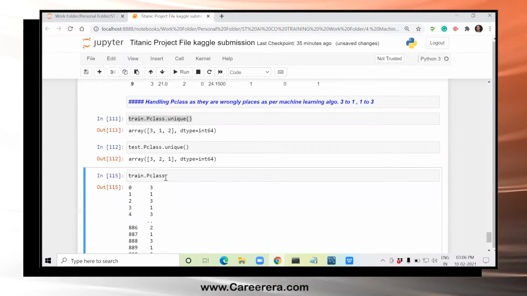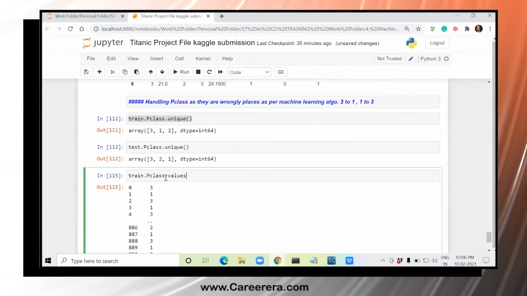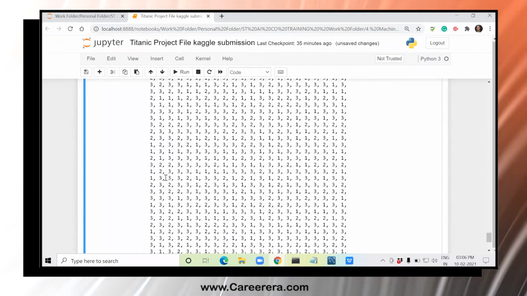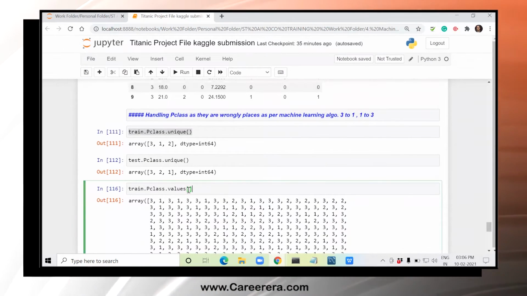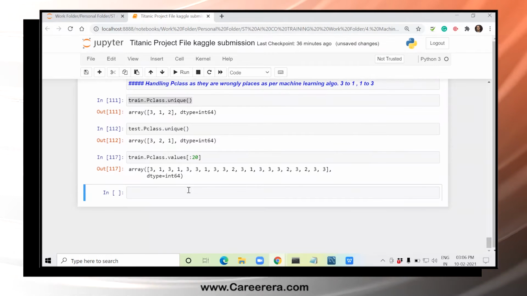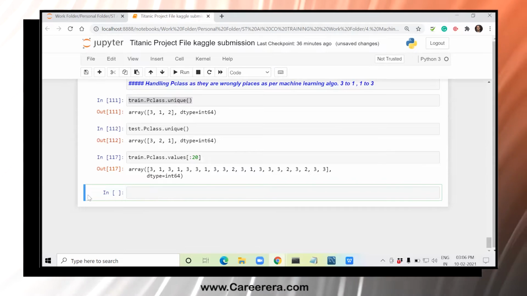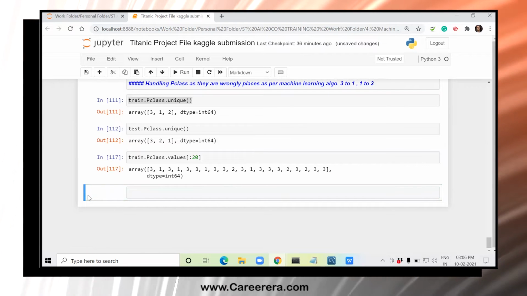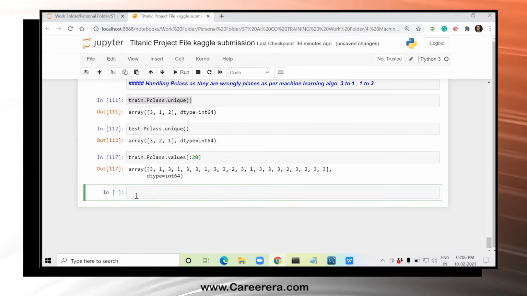Give it like this. Let me put values. These are the values I'm getting. Let's not print it completely. I'm keeping it only till 20 and see this value, and it should be equal to what I get when I've done the conversion. So, plotting mapping. I can also use replace. Actually, that is also an option that I have.